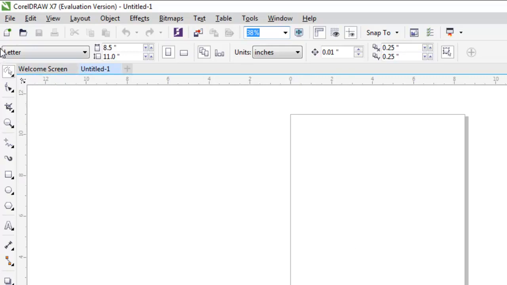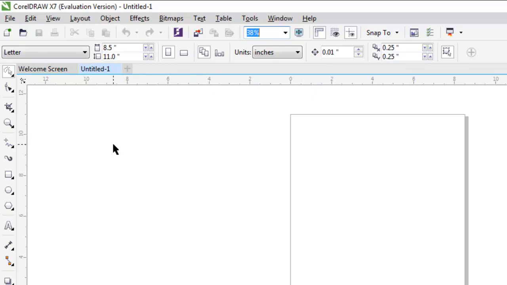So these options will never change basically and will remain the same always when you work on the document. But the most important part is this properties bar. Basically this is called the properties bar, and these properties will change with every tool you select from this tools box. So each tool will have a different set of properties, and also an object you create here in this main page area will also have different properties here.